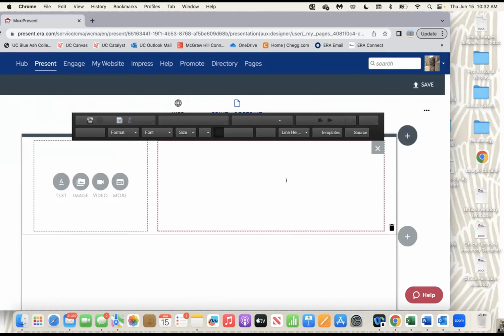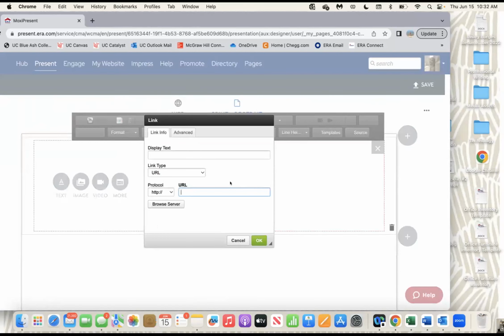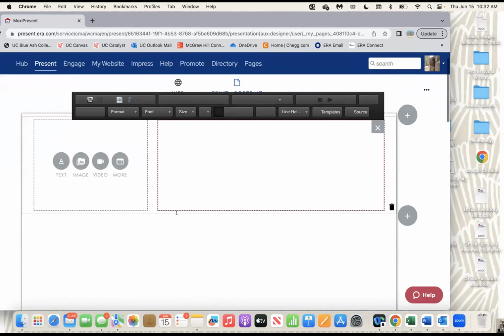So another thing that I was doing in the weekly report is adding links. If that's something else that you need to do, I believe it's right here. If you wanted to add a link to something, you would just put in the URL and then title it. For example, for the classes, I titled them "register here." So that's another cool thing that you can do.